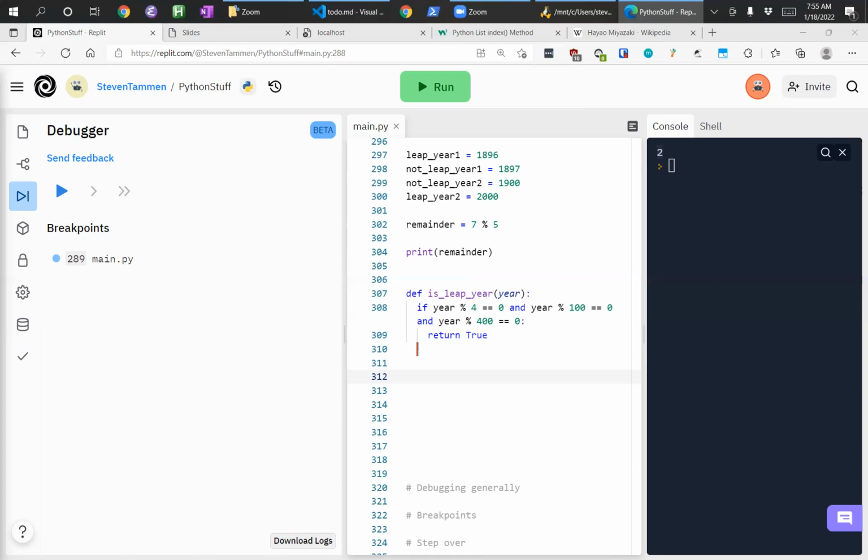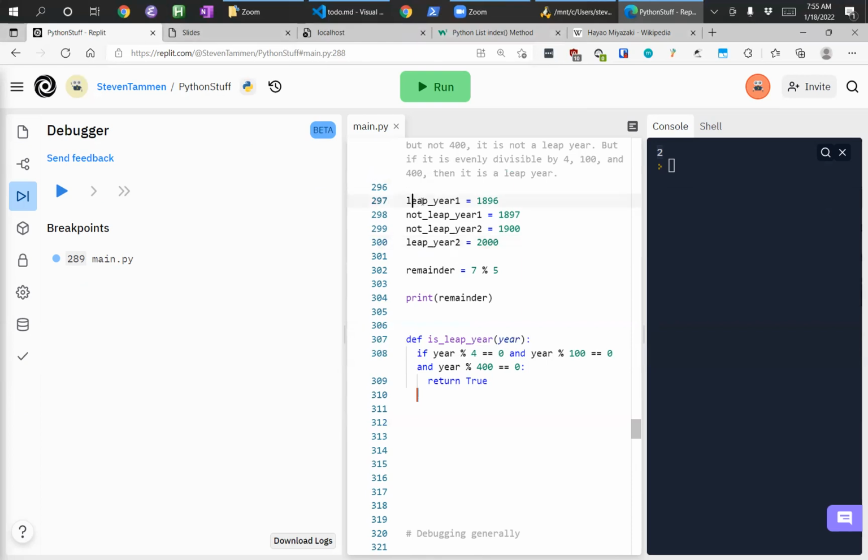Okay, so this gets one case, right? This gets the case if the year's like 2000. So you see how I put 4 test cases up here? Yes. How about we test each one? So let's do variable test1 is going to be equal to your function here for all of these variables.